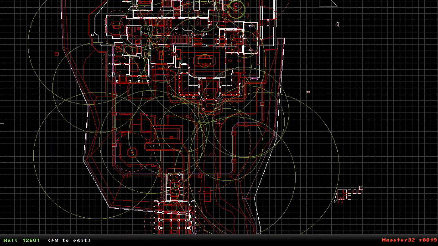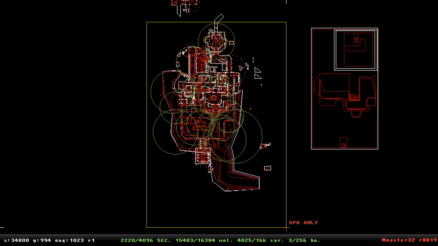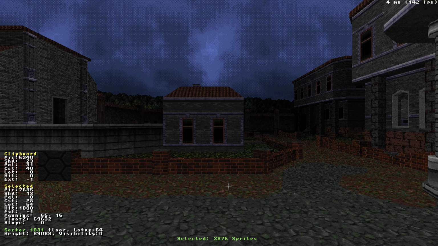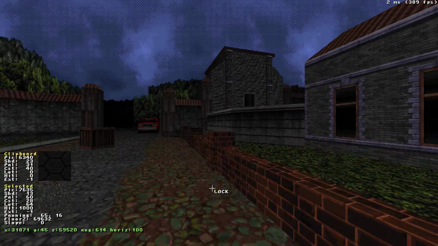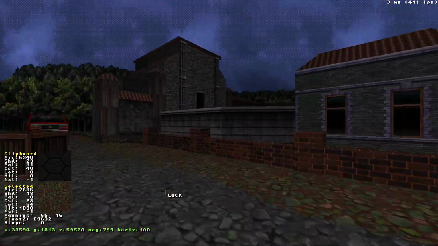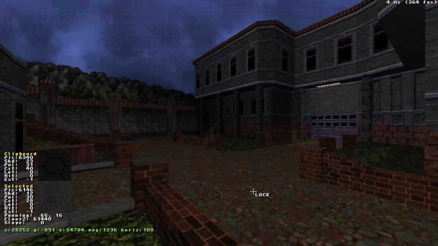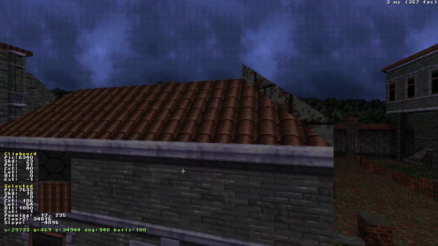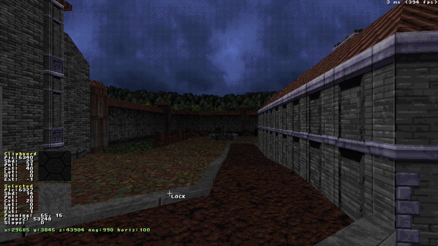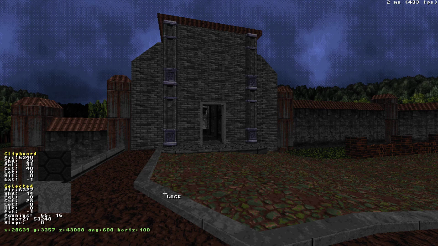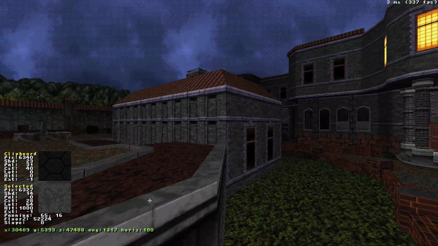Now let's just show something a little bit more complicated. So you can see here, just gonna remove all the sprites to make it a little bit easier to see. But over here you can see that the path is a separate sector. The sides are a separate sector. This is a separate sector. And anything you want to do, any of these slope bits, any floor, any ceiling, any bit of ceiling or floor where you see that the texture is different, sloping is different, or the shading is different, or the palette is different, that is a unique sector.